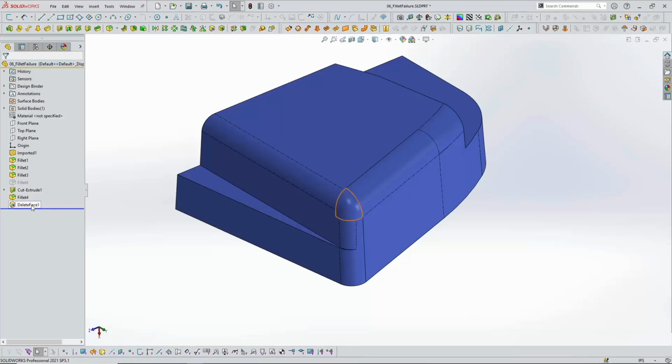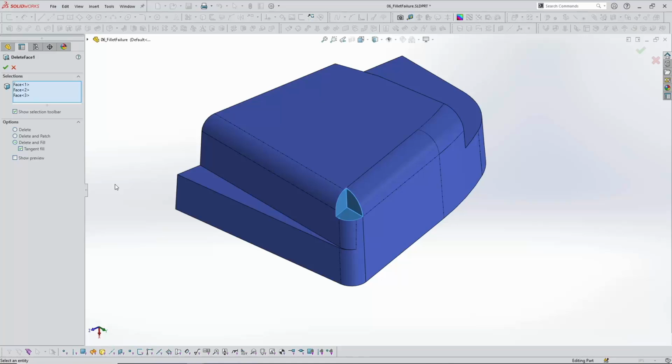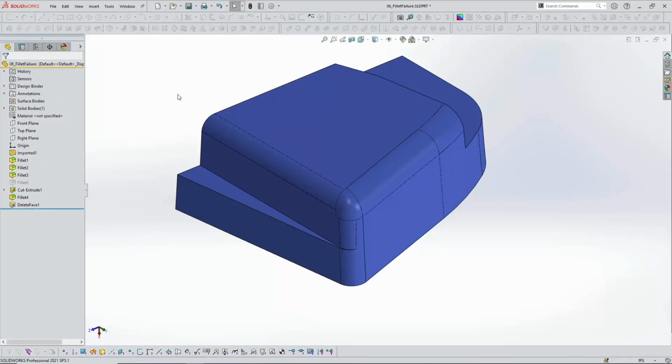Well, we have a lovely tool called delete face. And delete face has several different iterations. You can just delete faces, and in this case it would just turn the model into a surface body. Delete and patch most likely won't work in this iteration, but is an excellent tool for cleaning up sliver geometry. And then delete and fill actually is a combination of delete and a surface fill in the background. So it's going to replace these faces with a new type of face in my model by removing these faces and filling them with a new connection.